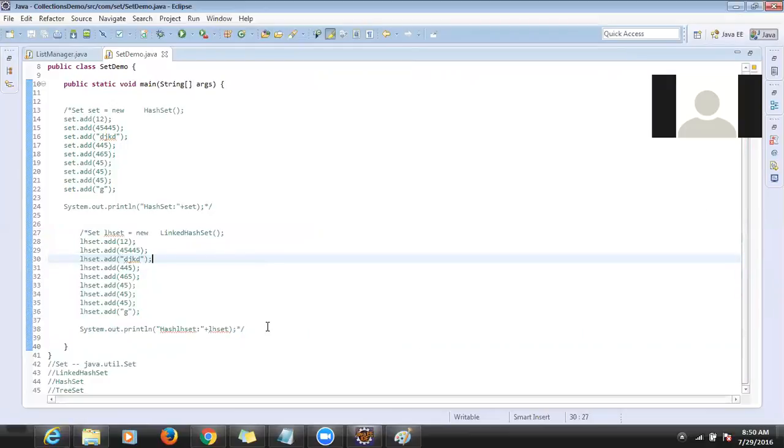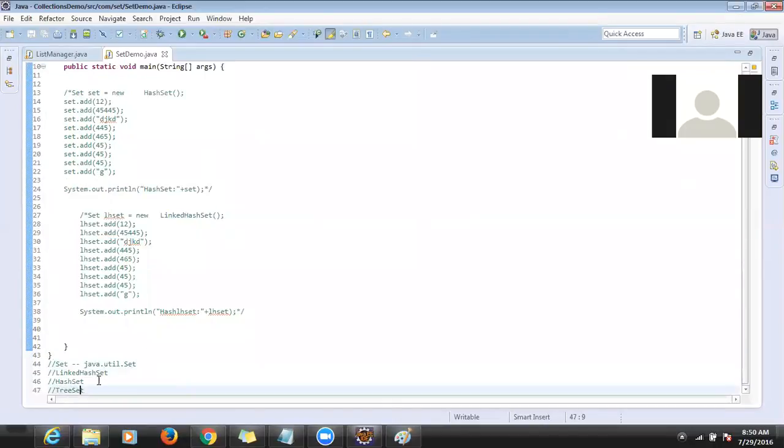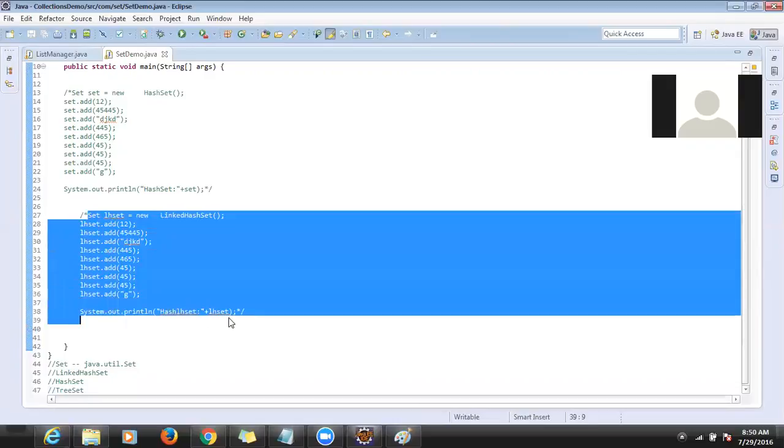So these are all different types of collections. Based on your usage, you have to pick one. In real time, you may want sorting order, you don't want duplicates, you want the same order. So based on your requirement, you have to pick something and use it. Now I want to create an object for tree set. Let me create. Sorry. Let me copy and paste it, otherwise I need to add elements again.